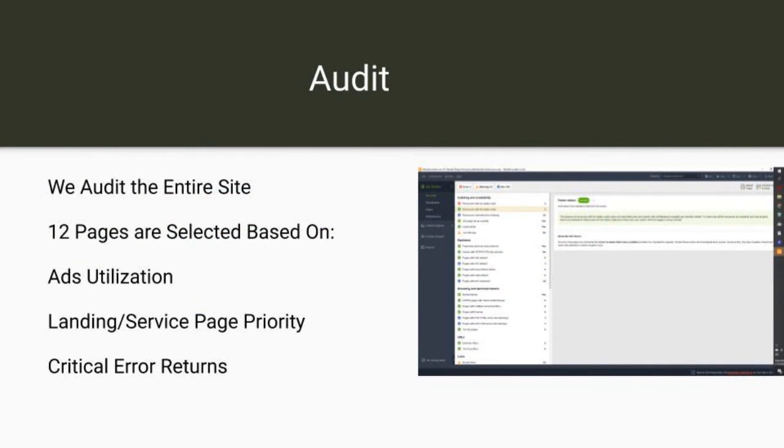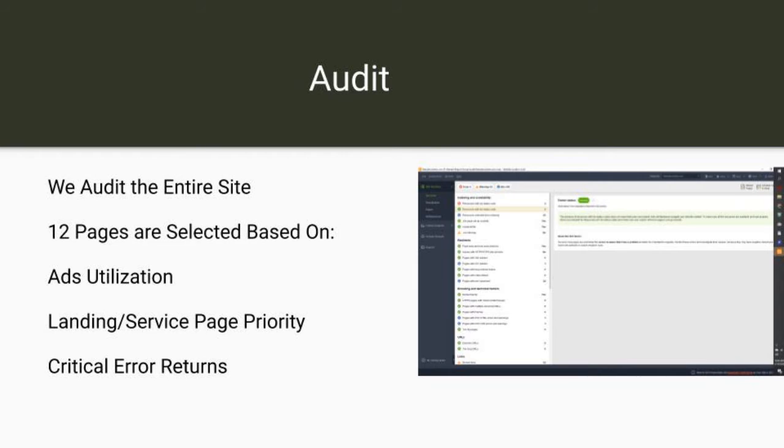The on-page audit is arguably the most important thing that we can do for a site as a whole. What this will do is scrape out all the information on your website and determine what is accurate to the service that you're trying to present, and are there any problems with the content or the copy, or maybe problems with the web design, the internal linking, or the page speed. This will scrape all that information and feed it back to us. And we usually take the 12 that are the most at risk or most important.